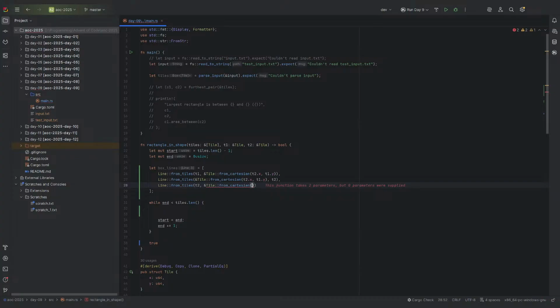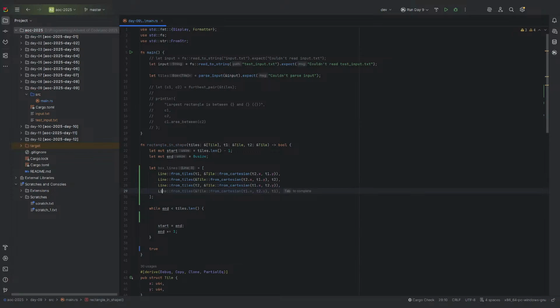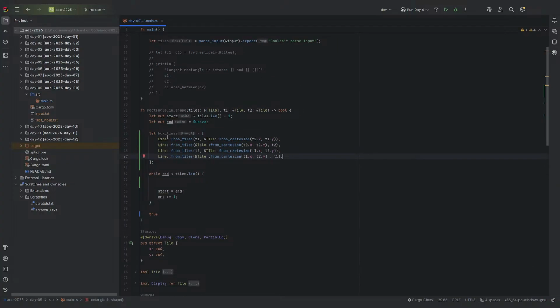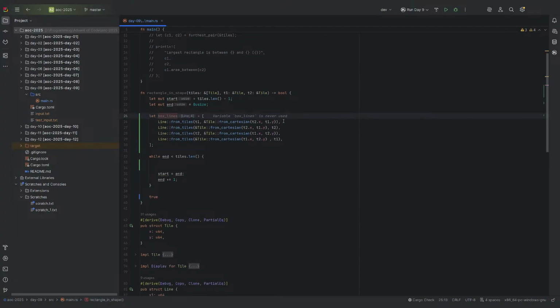Now it's once again to the X value, so T2.x to T1.x and T2's Y. And then one final one going from here back to T1. That will be the 4 lines of the rectangle.